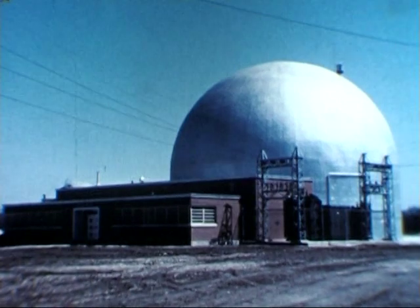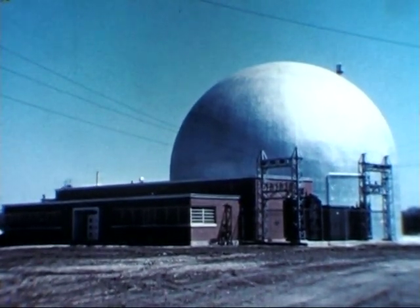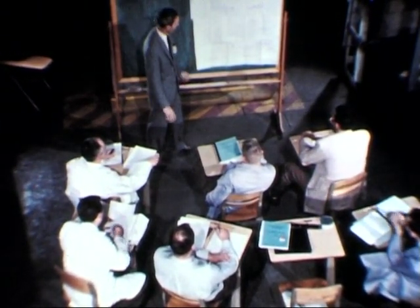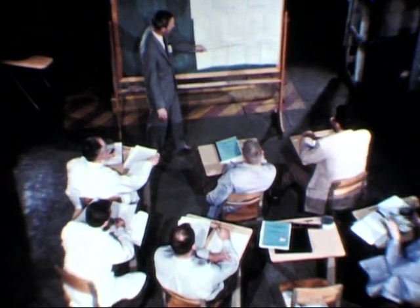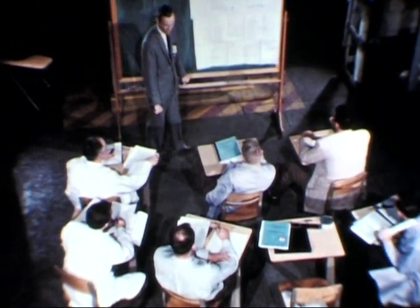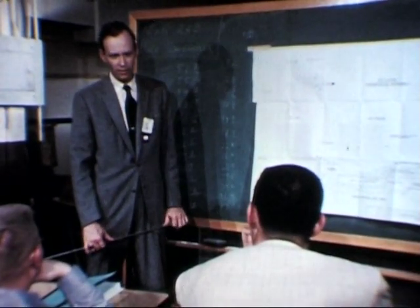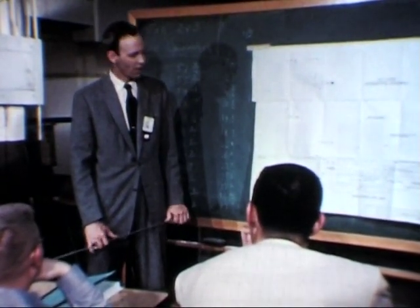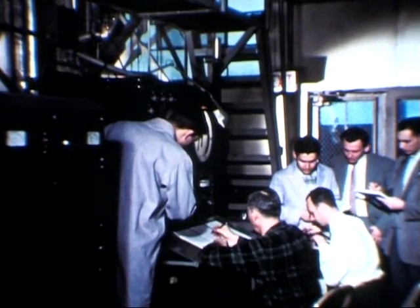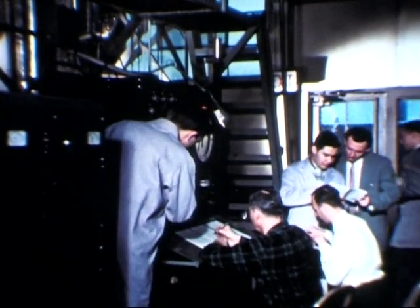Reactors born of necessity in man's investigation of nuclear science have many beginnings. To maintain and develop research and engineering abilities, Argonne has for many years provided an educational program for its staff, personnel from industry, and other government agencies. The International School of Nuclear Science and Engineering, established at Argonne in conjunction with President Eisenhower's Atoms for Peace program, was a logical extension of these training abilities.